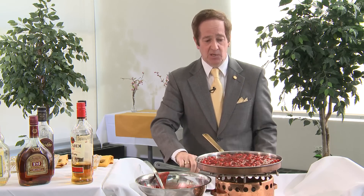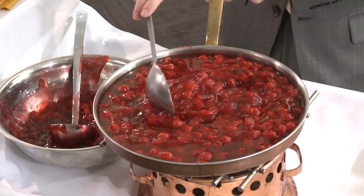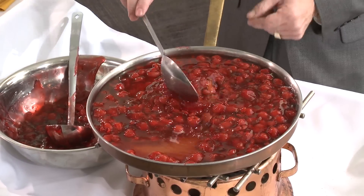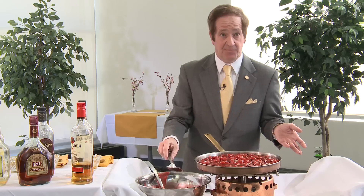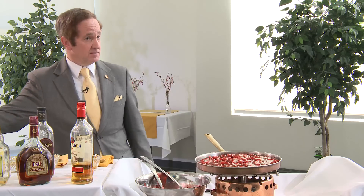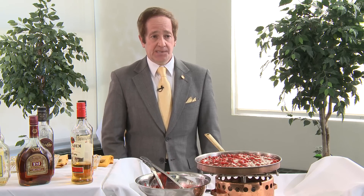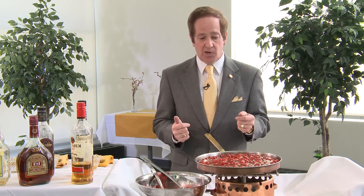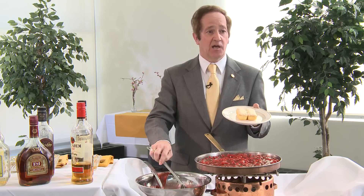And as you can see from the heat, we now have a flambe. Every time the pan starts to diminish in flame, by striking the side of it, once it comes into contact with the open metal you'll see the flame flare up again. We reduce the heat to reduce the boil. And historically, as happened with Henri Carpentier and Crepe Suzette, we have a special dessert. Everything we've talked about so far is a blend of the modern way we do restaurants — in salesmanship and showmanship — as well as the historic side. Today we're doing a historic fruit flambe, and being in the city of brotherly love, we are going to present that a la crimpet.